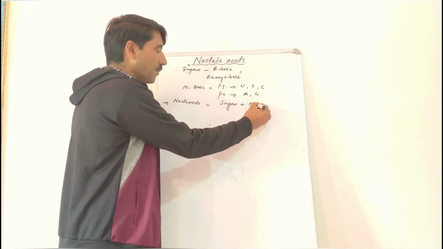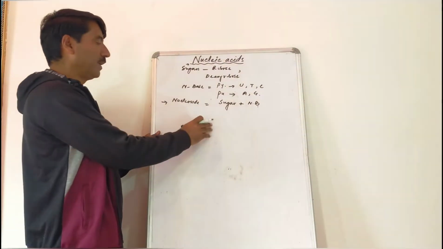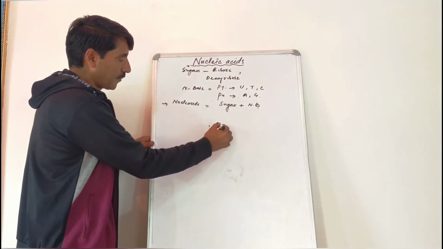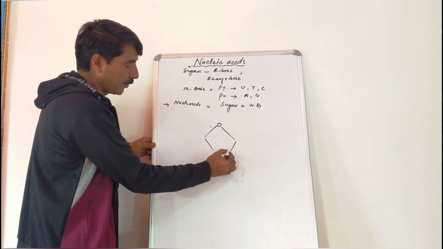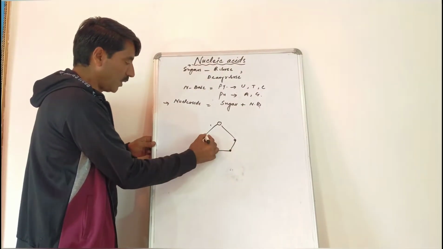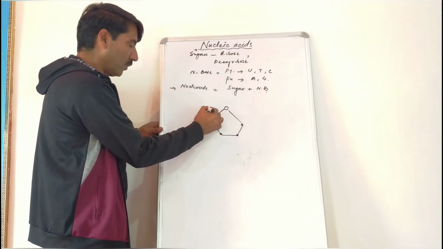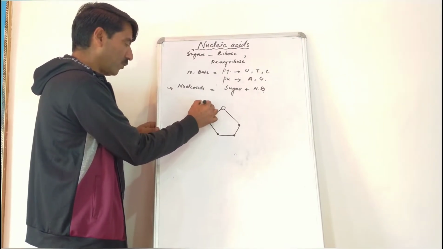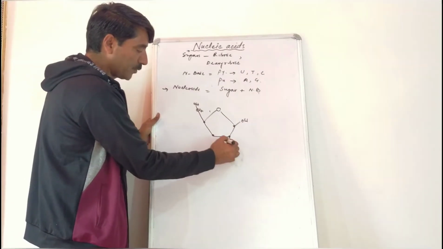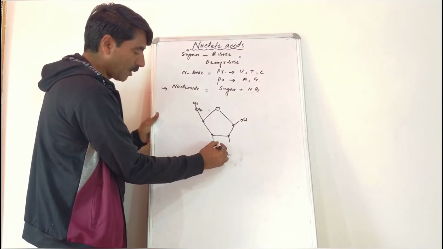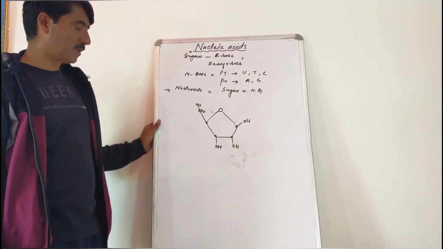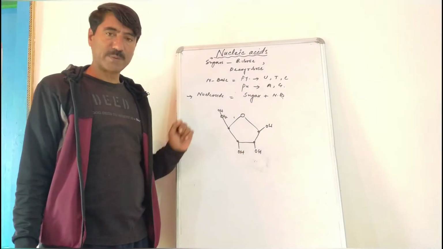So if we have learned regarding the structure of the sugar, let us draw this as a sugar unit, and this is a pentose sugar, carbon number 1, carbon 2, carbon 3, and this is the carbon 4, the form of CH2 with an OH group. At position number 1 there is an OH group, at position number 2 and at position number 3 there are also OH groups in case of ribose, but in deoxyribose there is only the hydrogen, that is, oxygen has been removed.